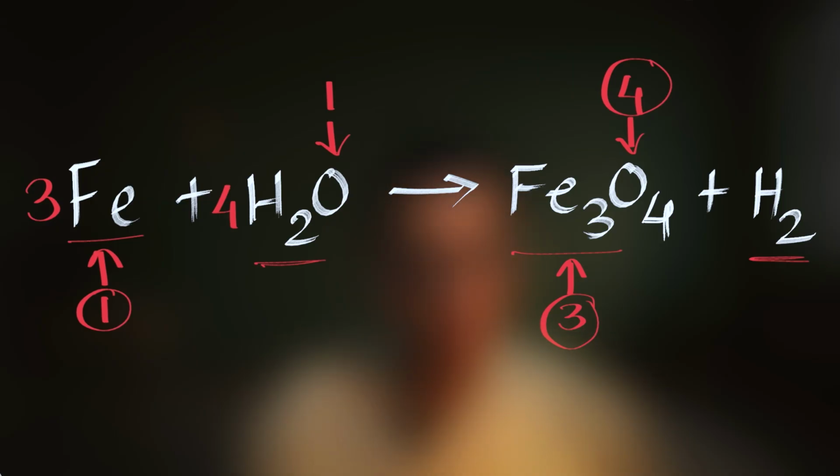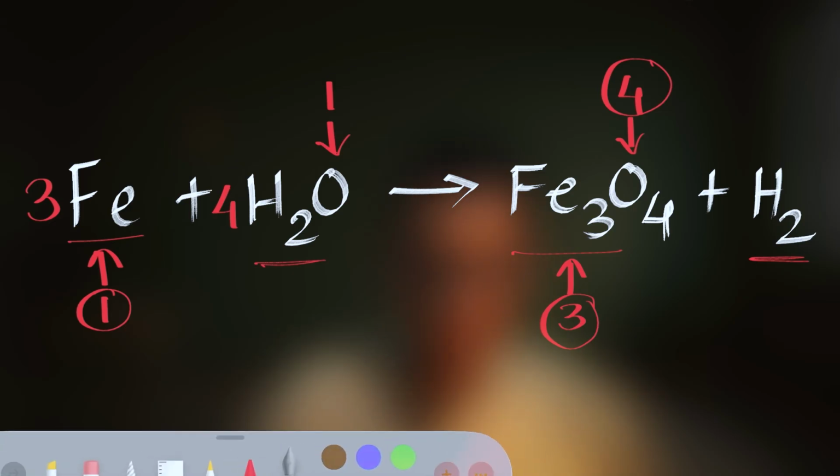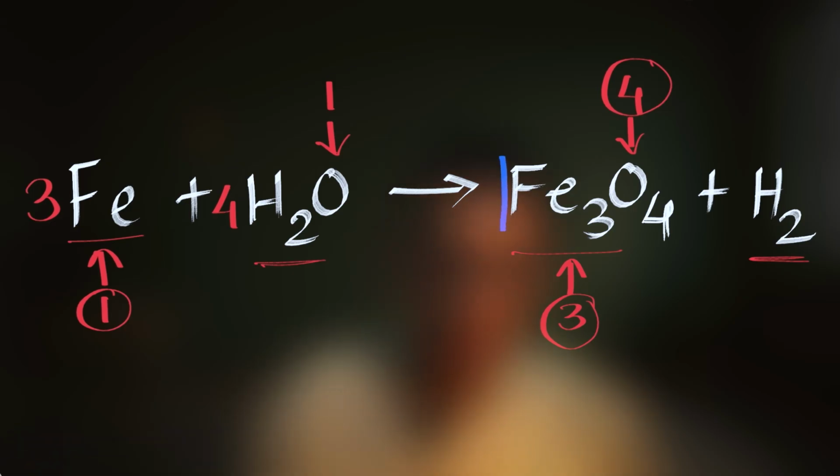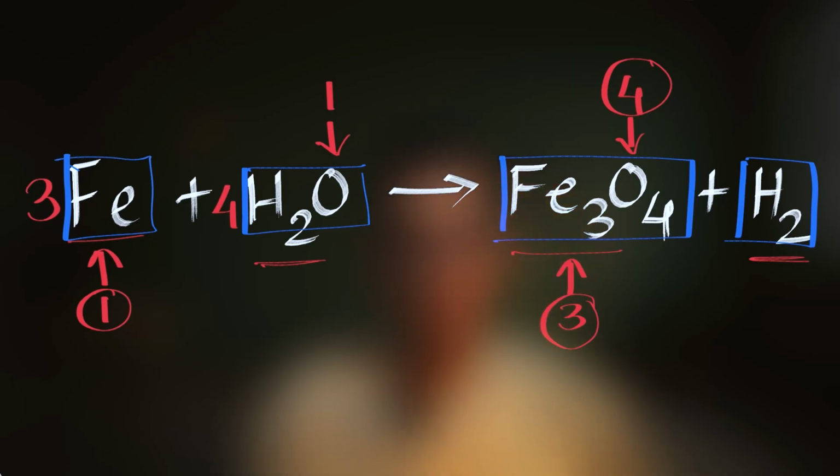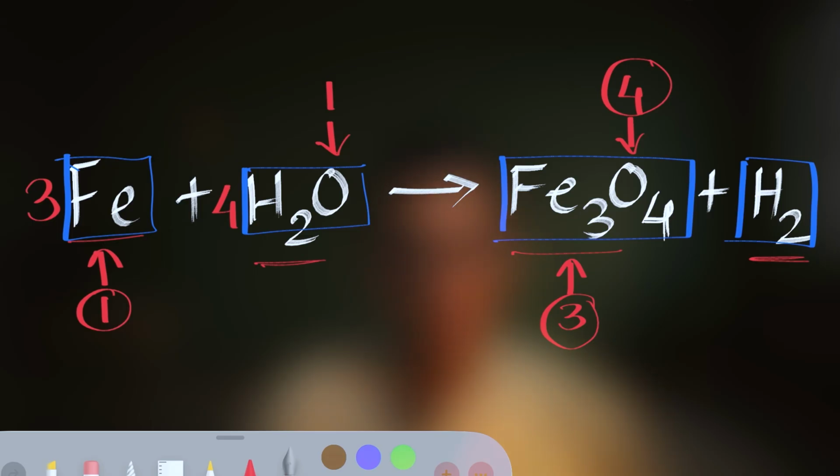So if you are getting confused, for balancing purpose, what you can initially do is basically you can put boxes for every reactant and product. And when you put a box, you are not supposed to write anything inside the box, because when you write anything inside the box, you will change the formula of that particular substance, which you are not supposed to do. Whatever numbers you are putting for balancing, those are supposed to be in front of that box. And when you put the number in front of the box, it is applicable to the entire box.